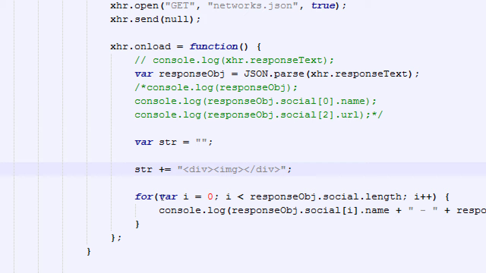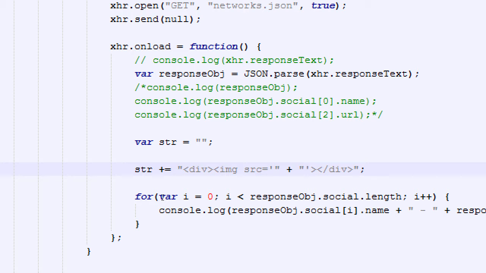Well, the image tag needs a bunch of properties. So we're going to break this up into multiple lines just so that it's a little more readable. Source equals single quotes. Single quotes here because then we would break the string prematurely if we put double quotes. So inside of source, this is where we're going to do our first part, where we're going to break the creation of the string. We'll do quote space plus space quote. We've seen this before.